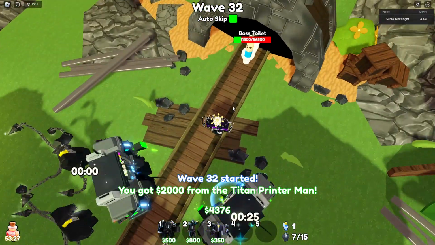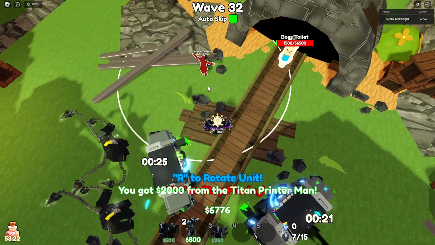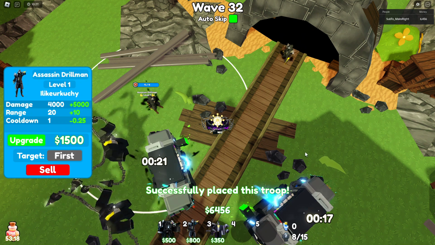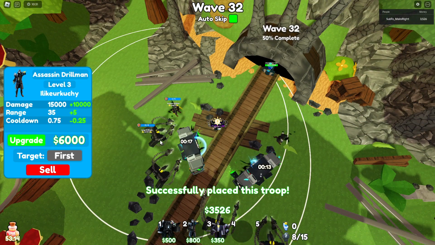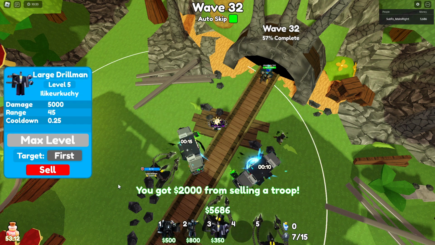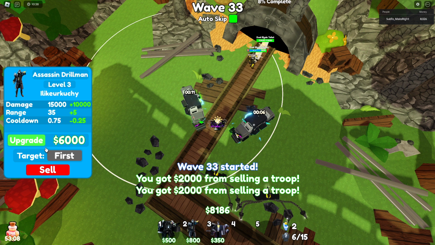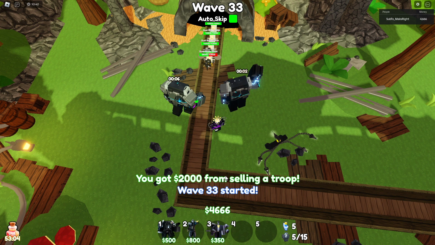Okay. Well, that was kind of easy, actually. 100,000 health died right here. It was going really fast, but the time printer slowing did really good. I think I'm going to sell my assassin. I'm going to sell my large showman now. Assassin's got to be carrying now, dude. They got to be carrying. I mean, I gotta get these two maxed out.